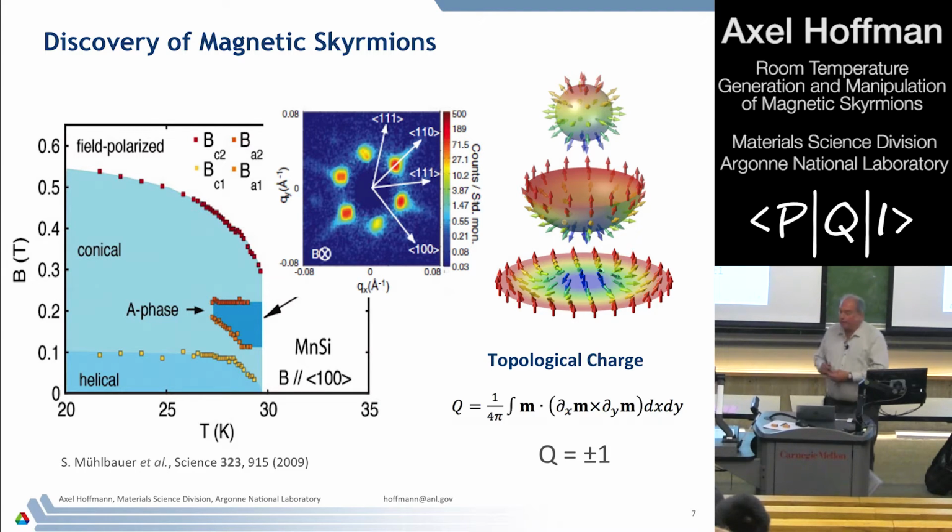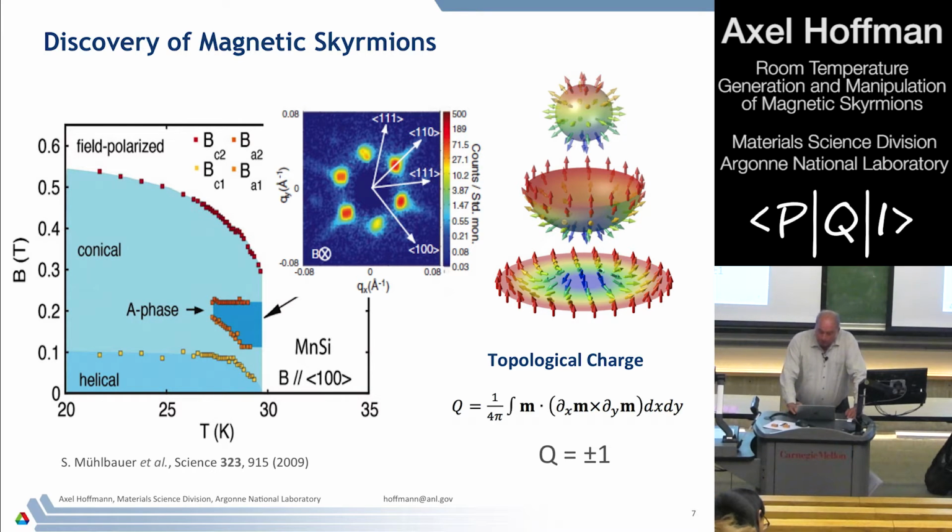Axel asks: you can get a number larger than 1, like 2 or 3? Yes, this is for one of the individual lines here. If you have many of them, that gives you many. There's another possibility: you can have additional twists here. You will not see this in these types of materials, but you can see that under other circumstances. It could be other integer numbers too. It can be more complicated.